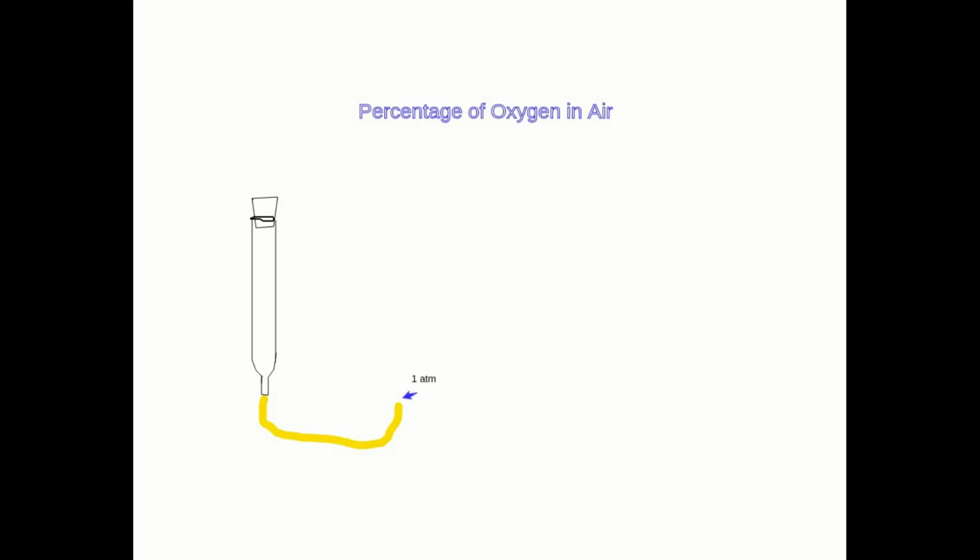In this slide, this is the apparatus for today's experiment. On the left-hand side, we have a gas burette. Then the gas burette is connected to a rubber tube. And by the other end of the rubber tube, there is the leveling bulb, which is not shown in this picture. The reason we are using the leveling bulb is to make sure the pressure on this side of the tube is 1 atmosphere. You just need to keep it in mind in this experiment.